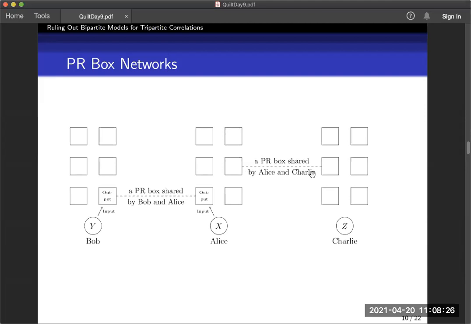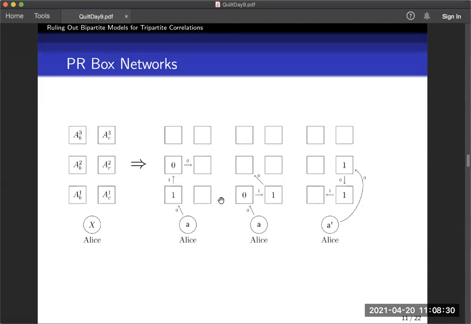Some of them are PR boxes shared with Charlie. And then, when just one player, Alice, looks at just her PR boxes, when she inputs her measurement setting, that induces some measurement of the PR boxes.